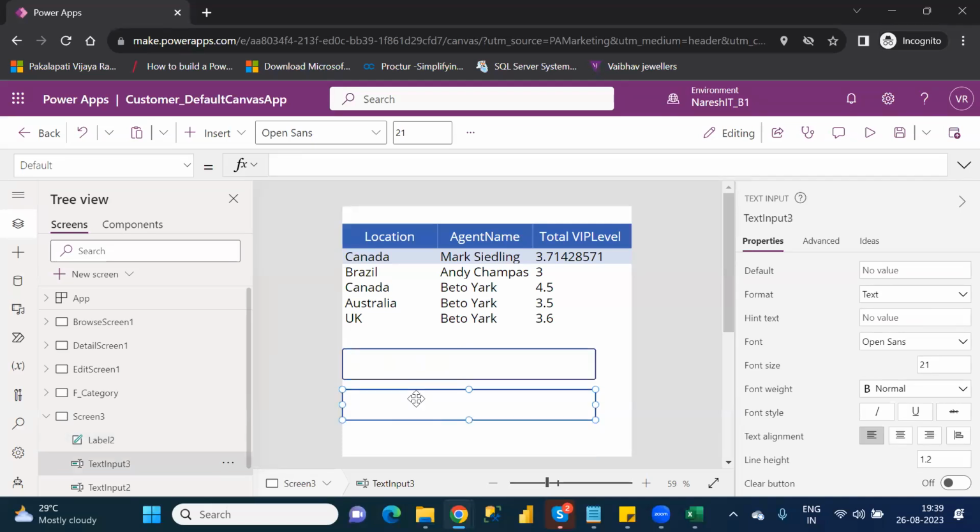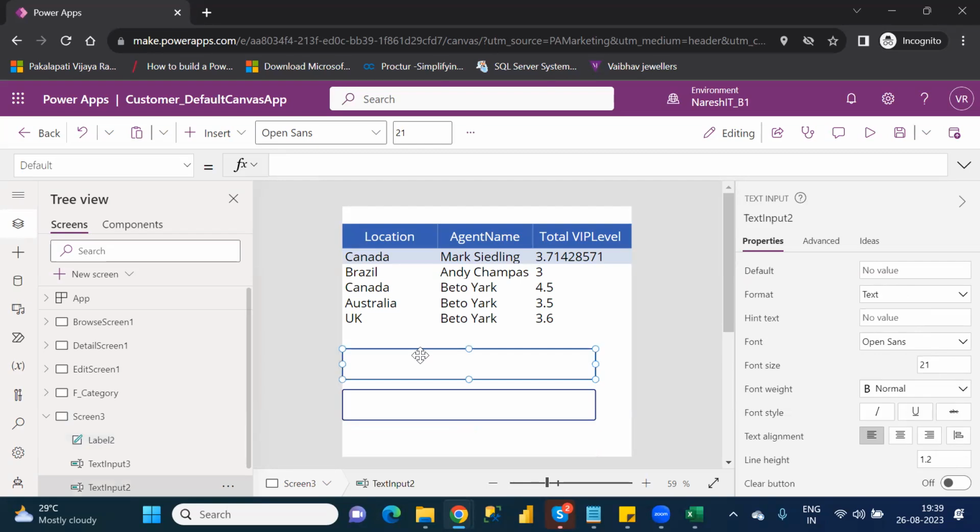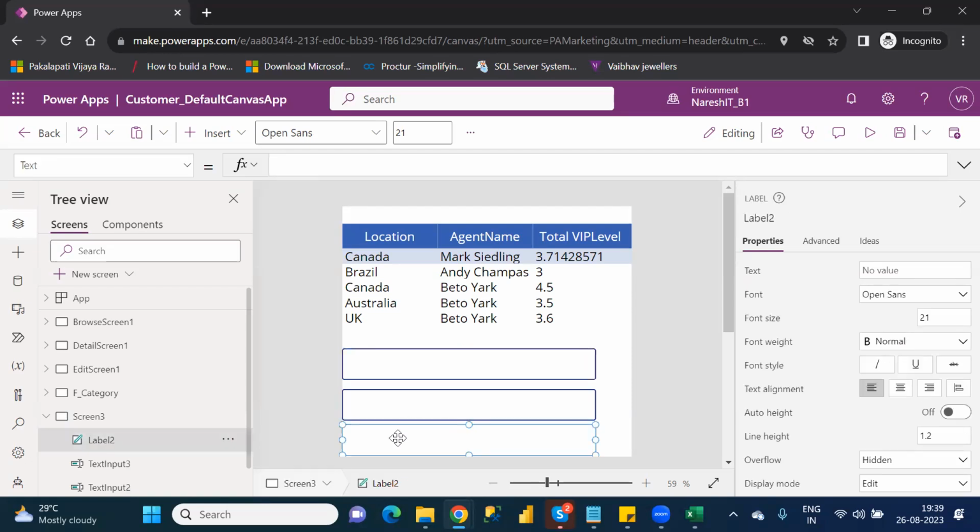Whatever value I'm entering in the second text box, it will take as the denominator. Here I'm calculating a division, and whatever result it gets, I want to show in that label.